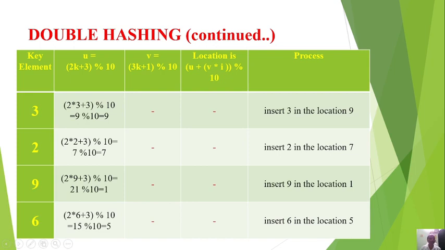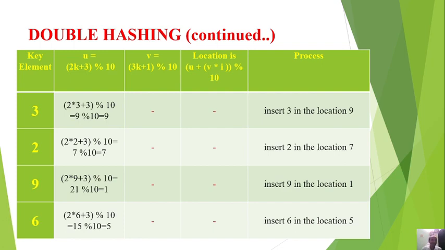Similarly we can calculate for 2: 2 into 2 is 4 plus 3 is 7, modulus 10. The percentage symbol represents the modulus operation. So you get the value 7, and the key element 2 can be inserted in location 7.